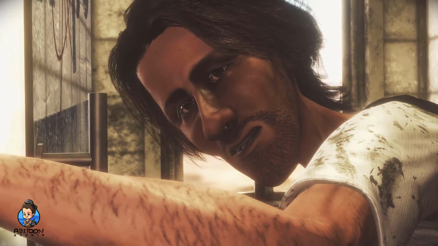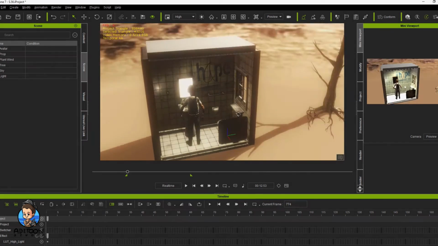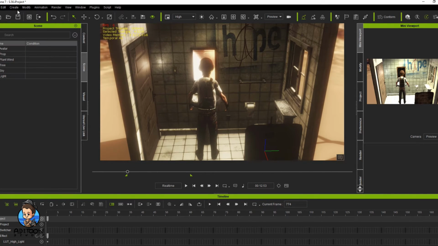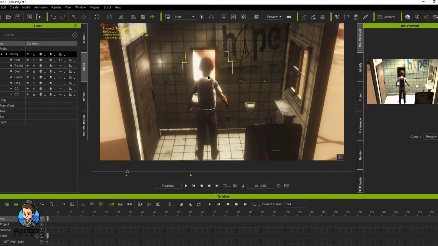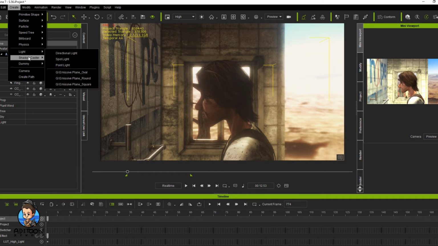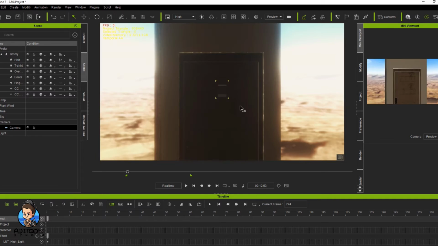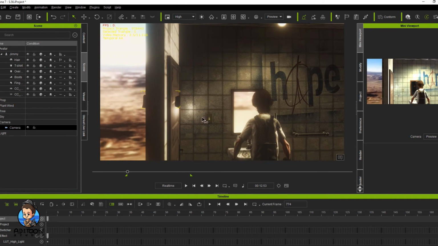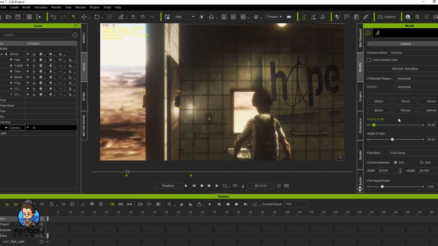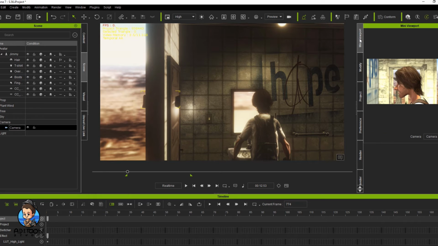Okay, let me take you to iClone and I'll explain exactly what I mean. I'm just fast forwarding this and I'll explain to you. In this first scene, we want to create an internally generated camera move which is showing how our character feels. Let me create a camera. Okay, this is my camera, and my camera is going to be moving and showing how our character, the center of the story, feels.